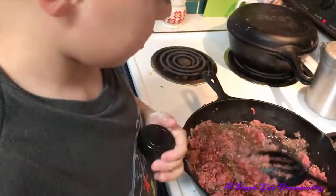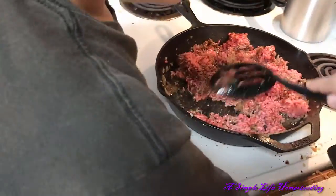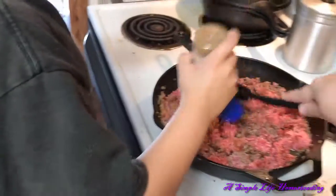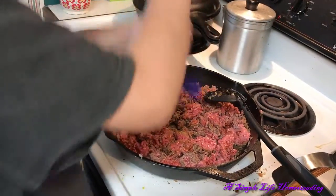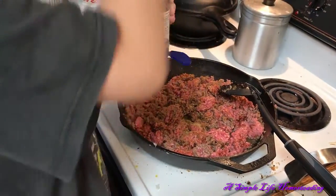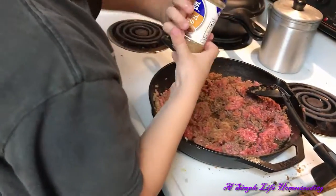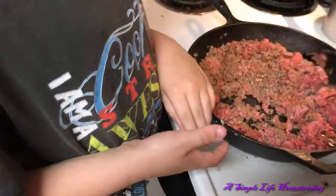I'm gonna do about the same amount of cumin. And by the way, don't look at an onion when it's a whole one because it burns your eyes, if you're a kid. Okay, now the next one is garlic.